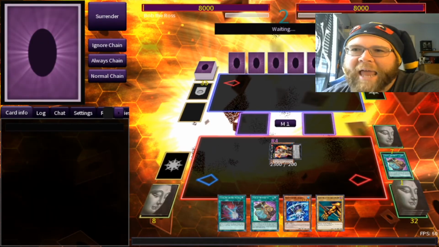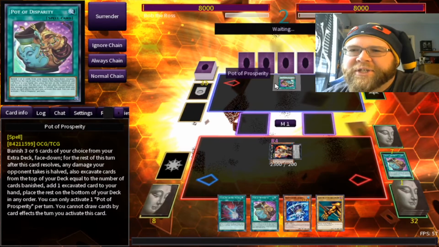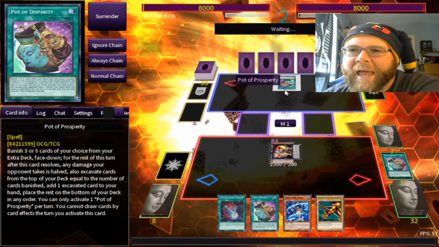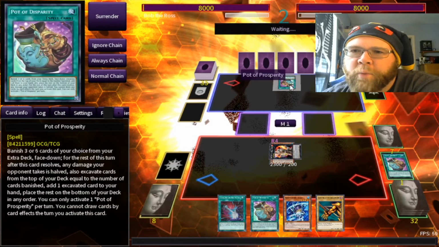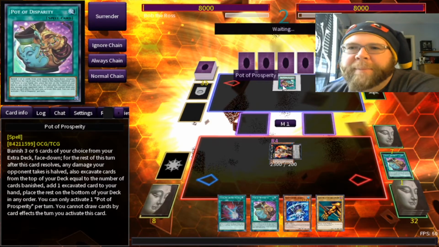So, this guy's called Blackwing 333. What is the 333? I don't know. Is he the 333rd Blackwing player? I have a stinking suspicion he is not a Blackwing player at all, because what Blackwing player would banish a chunk of their extra deck? Not many. Not many at all. Pretty weird, man, playing Pot of Prosperity in a Blackwing deck. That'd be pretty weird.